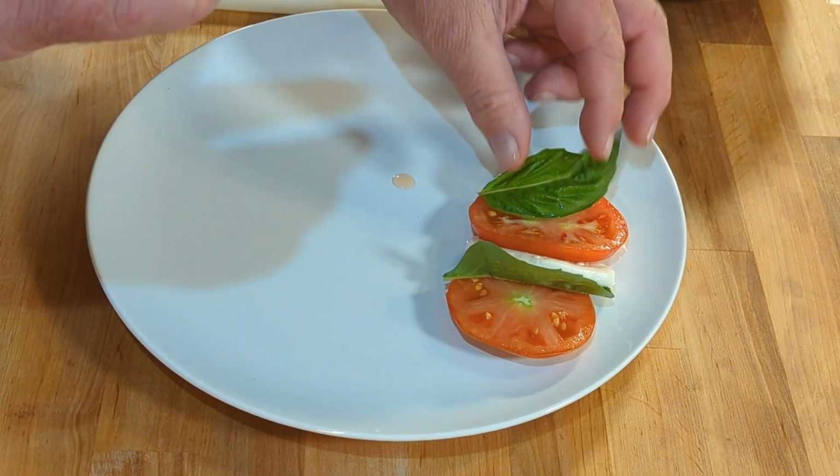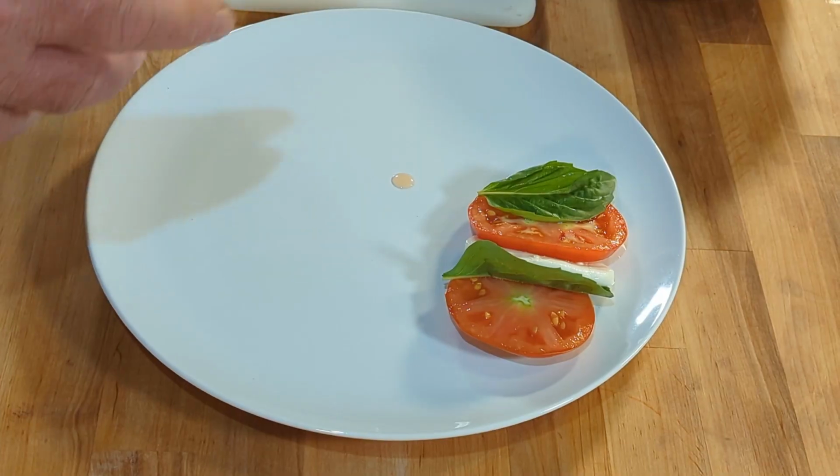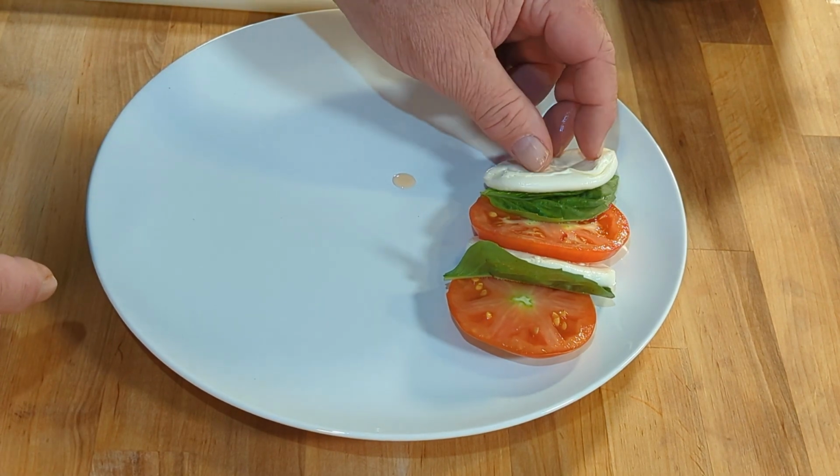What I really like about this salad is the way that it looks, because it actually resembles the Italian flag, of course, with red, white, and green. And we're just going to keep repeating that until we've used all of our tomato or our bocconcini. Now, I didn't give quantities here, and the reason for that is because really it's up to you how many people you're going to serve, or how much of this you like to eat by yourself. So that's why there's no quantities, but so far I've used 2 tomatoes and 1 container of bocconcini. And we're just going to keep repeating that until we've filled our plate.